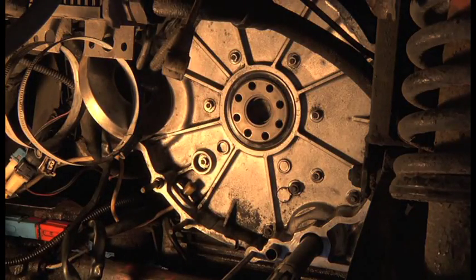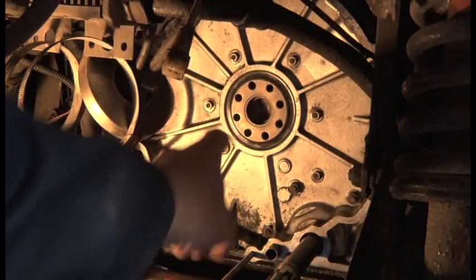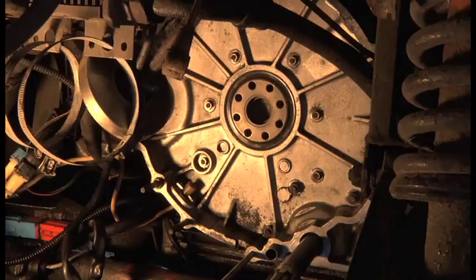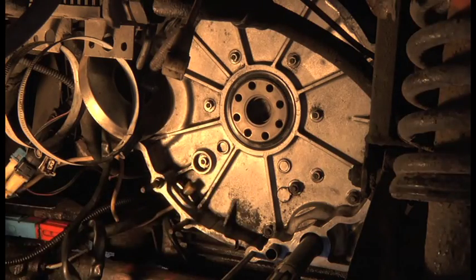Oh, incidentally, I cleaned it with these bolts actually in, so that I didn't get any contamination in the threads here. So that's the other thing. And now I've taken them out and I've just got all the oil off them and everything. So I'm ready to fit the centre bearing.